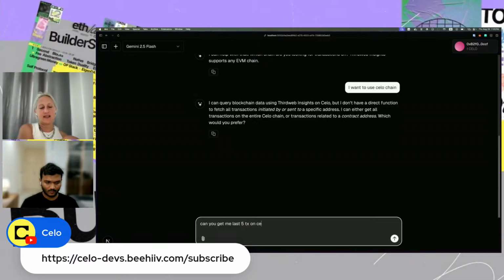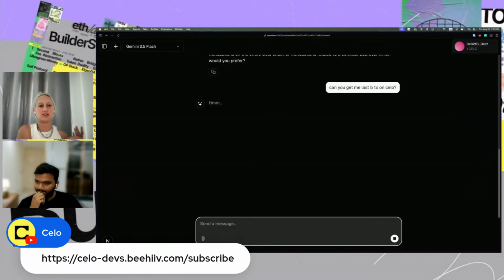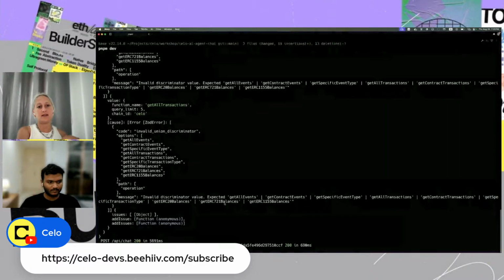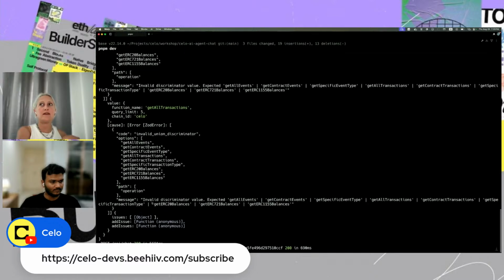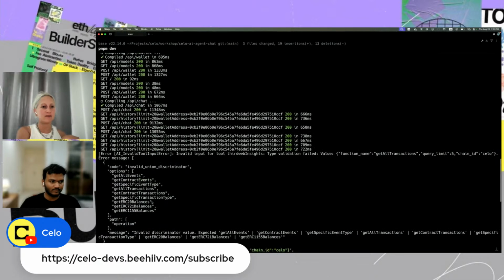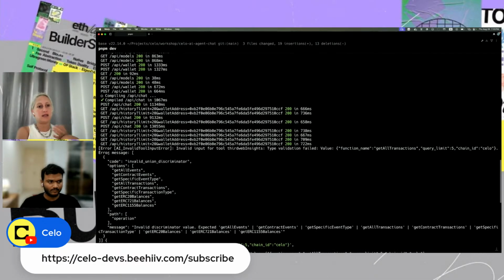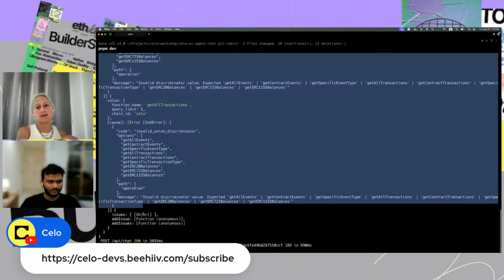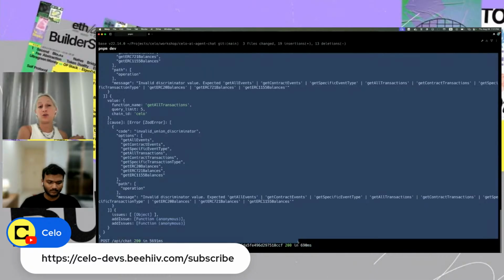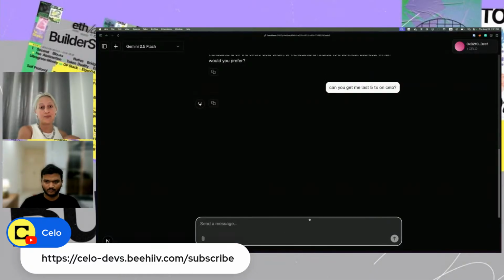What we are really looking for on Celo for Proof of Ship, and Viral has a whole list of ideas, is DeFi agents. My recommendation: of course, you can ask Viral for his list of agents he would love to see on Celo, but you can also go on Solana, go on Base, find the DeFi agents with the most transactions. They're super popular. Look at how they are built, fork them, and build them on Celo, and then really understand how you can promote and activate them on Celo. That could be a really good Proof of Ship project.